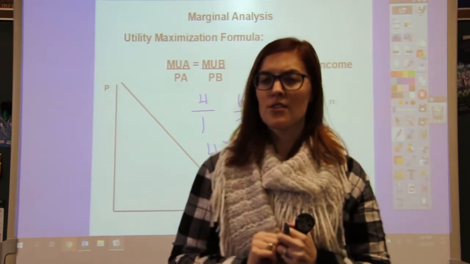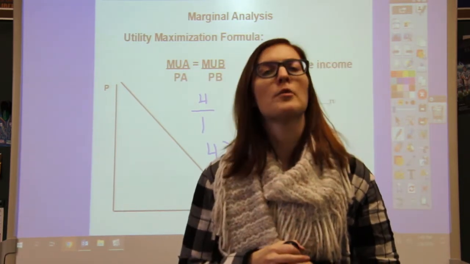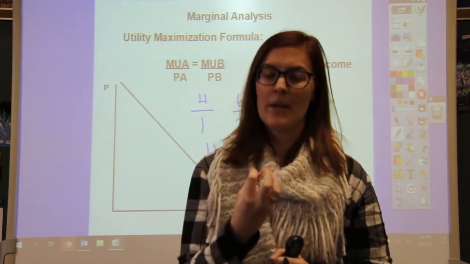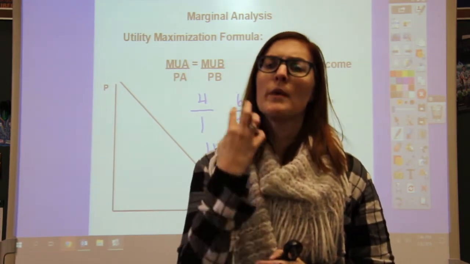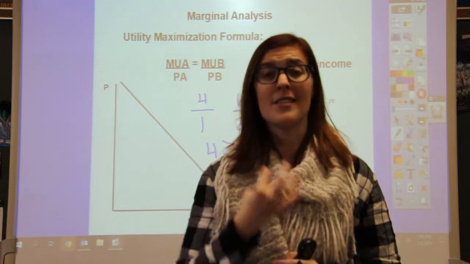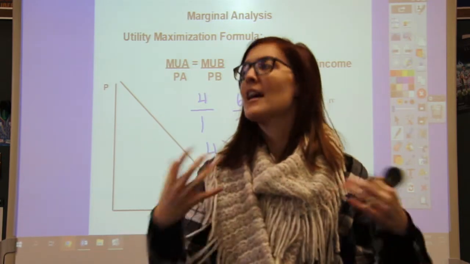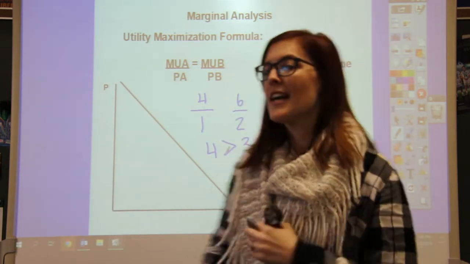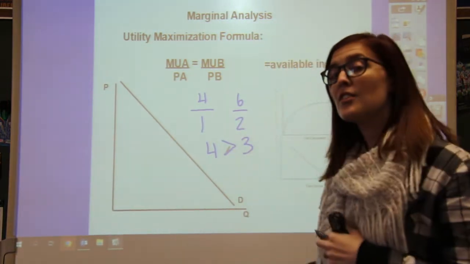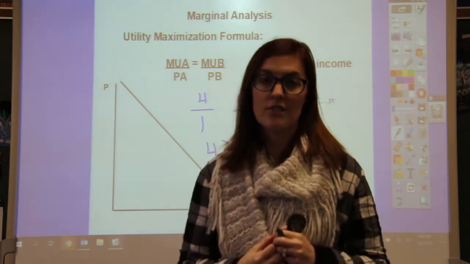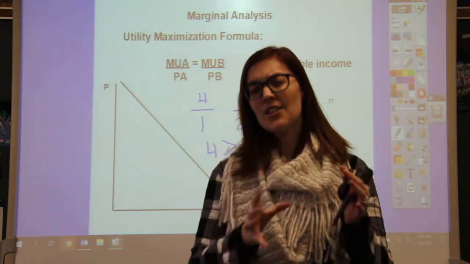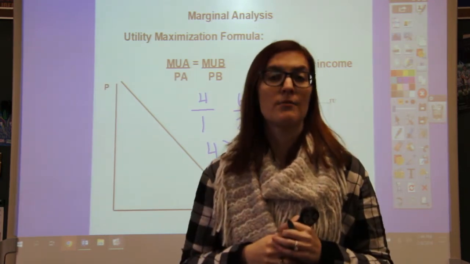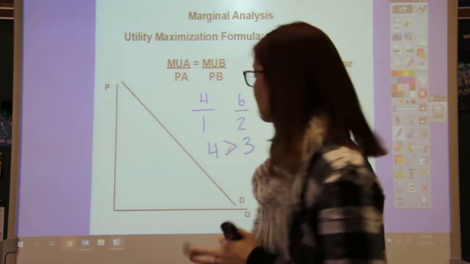But we need to do one additional thing. Not just marginal utility over price for both goods equaling one another. We're also limited by our budget. We have a budget constraint, so we can only buy a combination of goods that we can afford. We can't buy our max utility of everything because we don't have money for everything. So we have to look at our income as well to determine what combinations of goods we're going to consume. And to illustrate this, I'm going to do the 2016 AP FRQ question for microeconomics over utility.